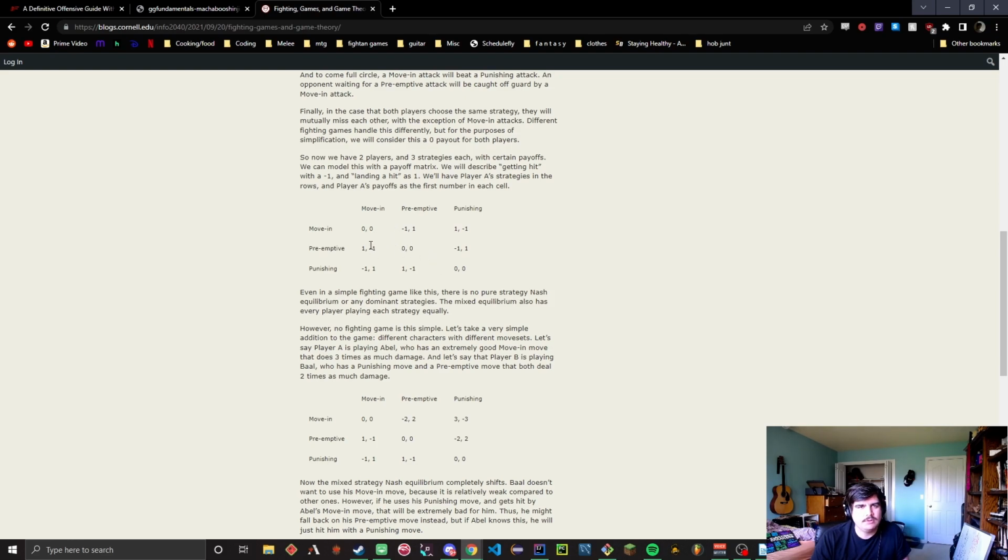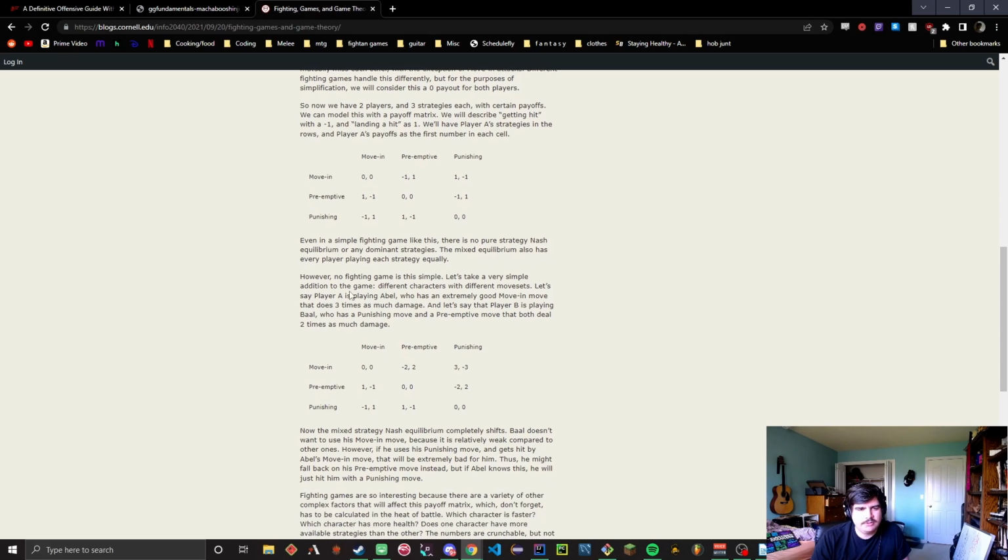very symmetrical payoff matrix. But then, if you introduce two characters to the situation that have different move sets and different rewards on their moves in different situations, then you get something like this, where it's more lopsided, and you have a few more extreme examples. For example, imagine Marth grabbing Fox, and then you have the smaller examples like Marth down tilting Fox.